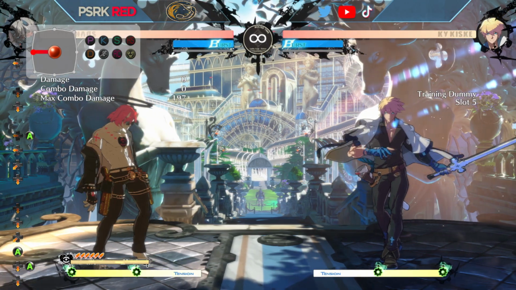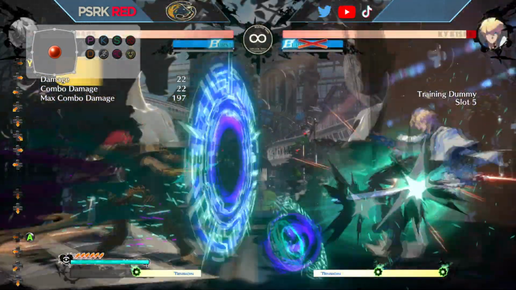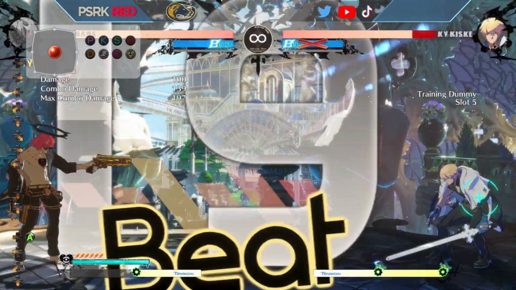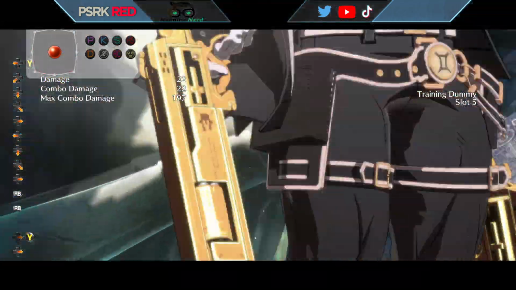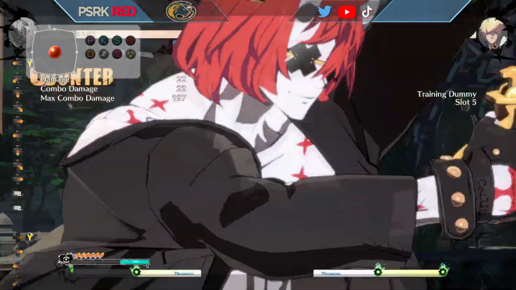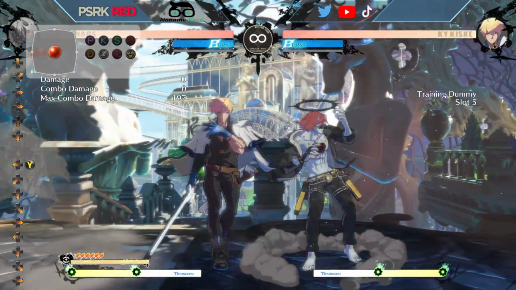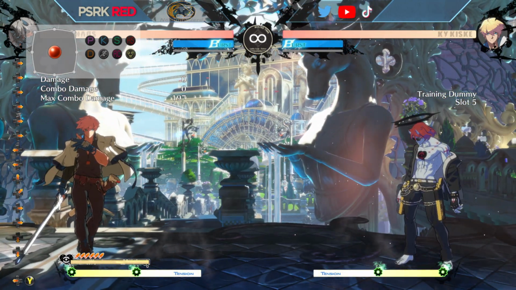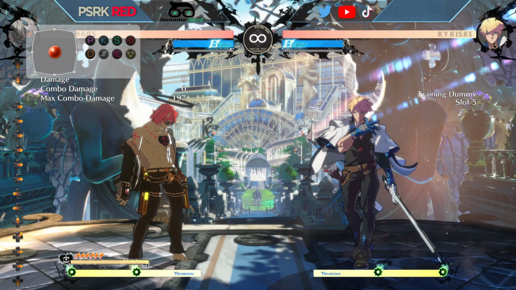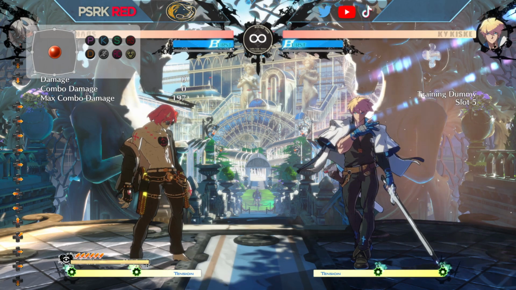Let's talk about supers. So supers, Deus Ex Machina. This super will reload your bullets for you if you have no bullets, or if you're missing one, it will reload the bullets for you. And it hits anywhere on the screen. So if you're up close, if you're really far, if they're behind you, it will hit pretty much anywhere. So this is basically his damage super.